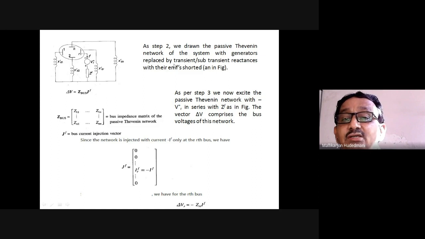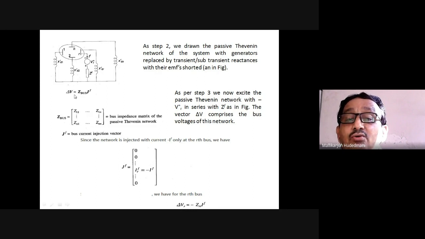If the author has given the transient or subtransient reactance, whichever is given, that generator is represented by X dash d1, X dash d2 at bus 2, like that. And bus R is having a fault with the fault impedance ZF, with a fault current injection IF. Then this is represented by this symbolic representation. Therefore, now I have the mismatch vector, the residue vector delta V, which will definitely change the values of the initial voltage vector V0 bus, that is Z bus into the vector of fault currents.